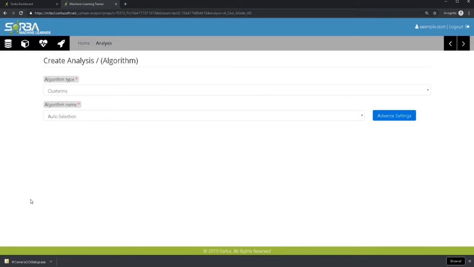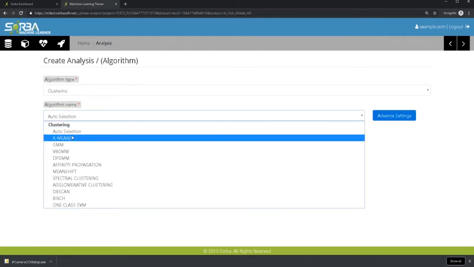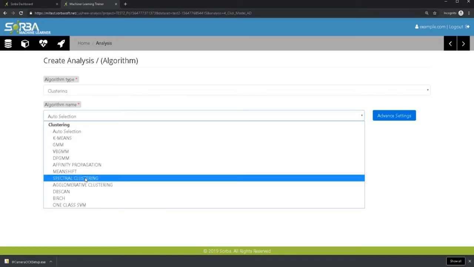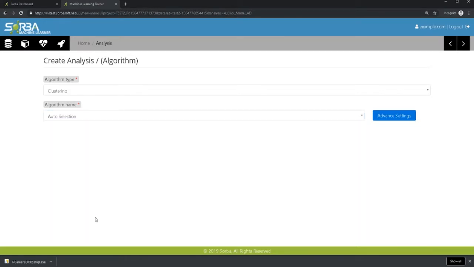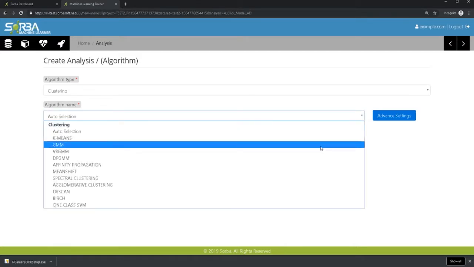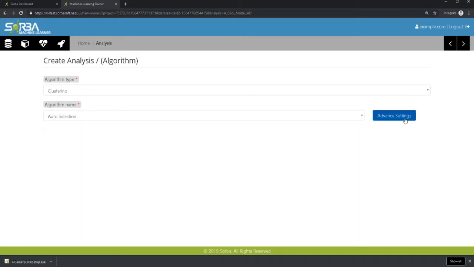For anomaly detection, we typically use a clustering algorithm. We can use a classification in some cases, but for a majority of our projects, we use clustering algorithms for this anomaly detection. As you can see, we have an auto select feature that will go through this list of clustering type algorithms. In the other video, we're going to go over more of the different types of algorithms that we can use, and then the actual algorithm names within those types. We'll also go a little bit more into what this advanced setting can do. But this will be the third click.